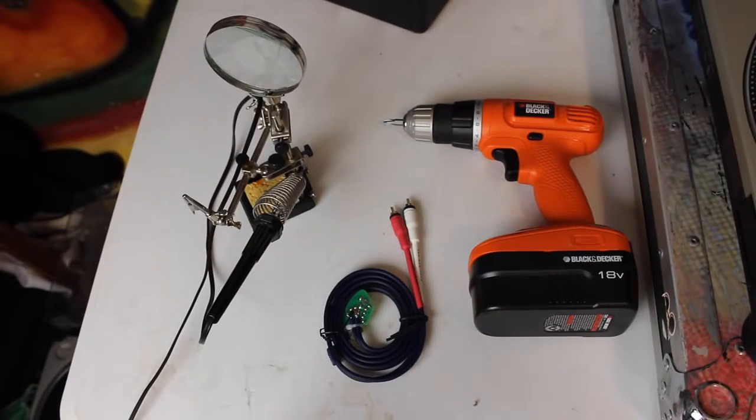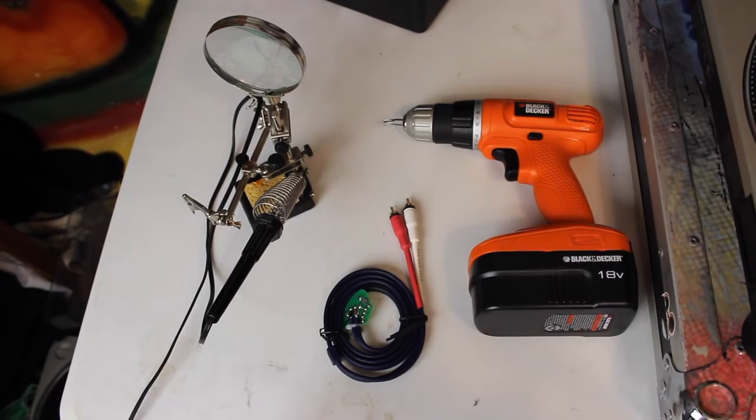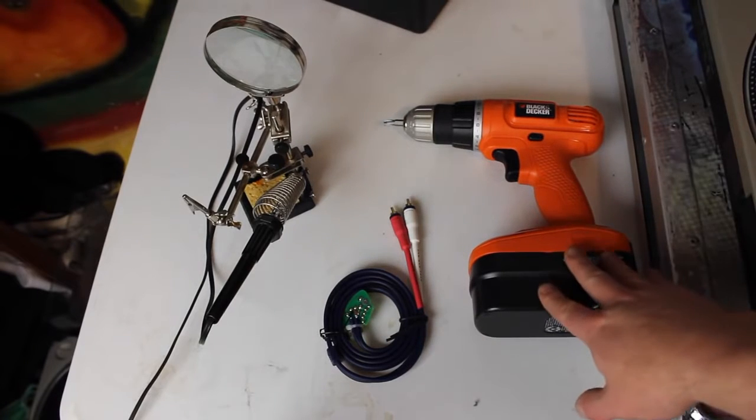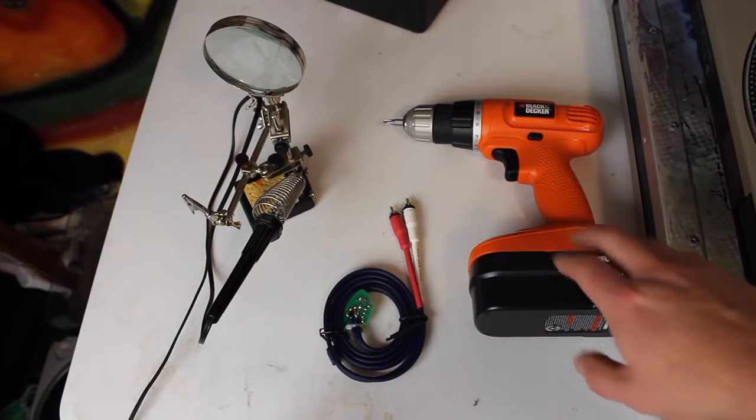Alright, what's going on YouTube? This is DJ Valence here with a tutorial showing you how to replace your RCA cables in your Technics 1200 turntable. On the table in front of you, you'll see the tools you're going to need. The first one on the right is your Phillips screwdriver. You can use a handheld if you want to, but there are a lot of screws and that's going to be a pain, so that's why I have this one.